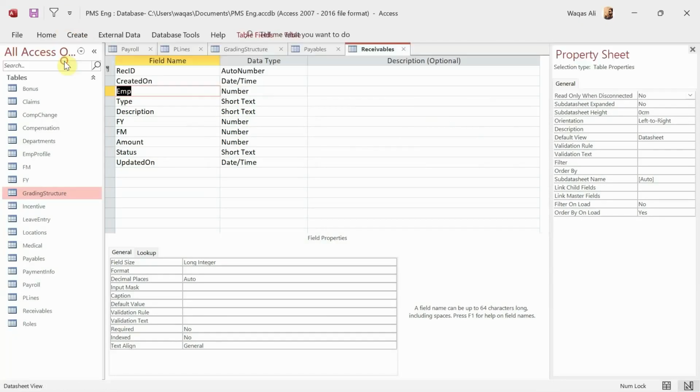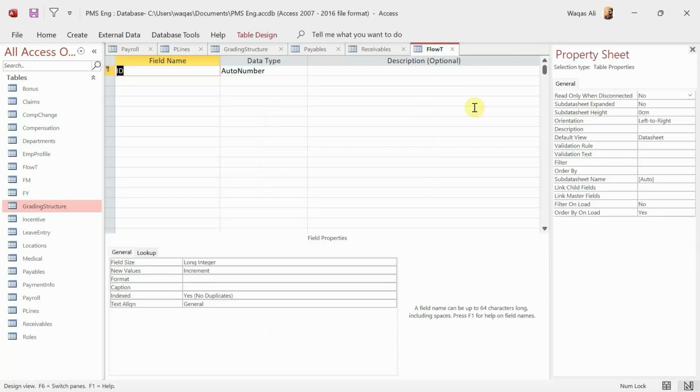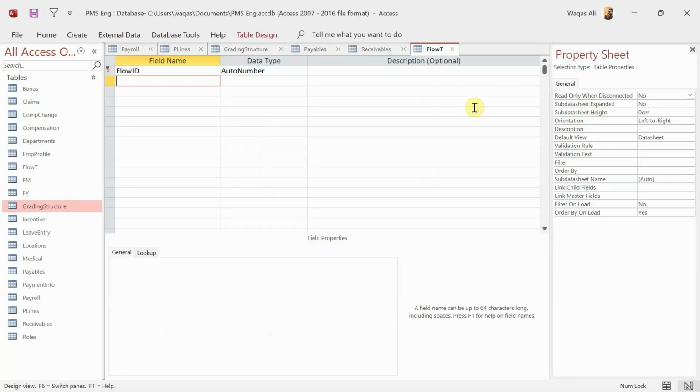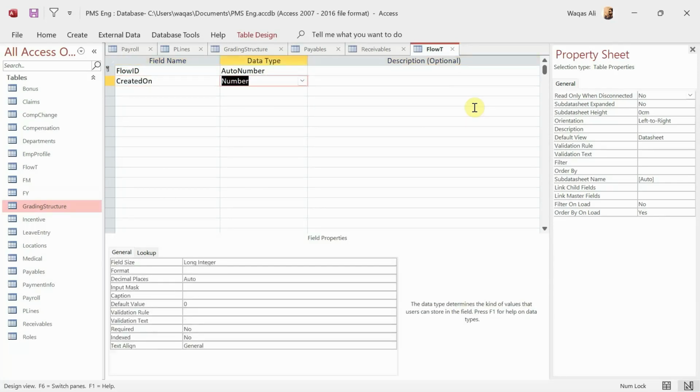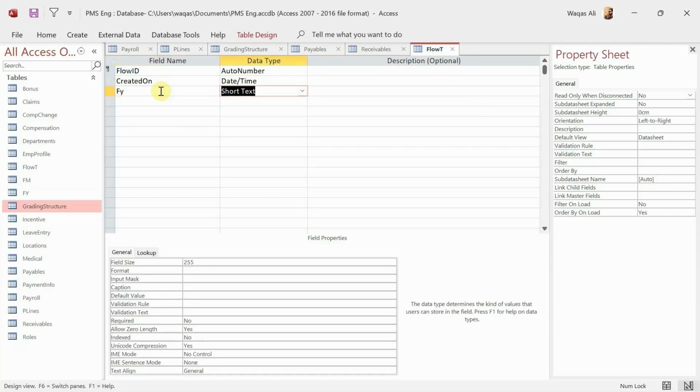So I'm going to create that table in design view, let's call it flow table, and flow ID, created on, right? Why I always say number instead of date time. Then what we are going to do is ask for which fiscal year, first the type of information that is being stored.